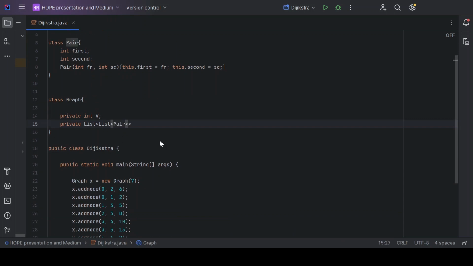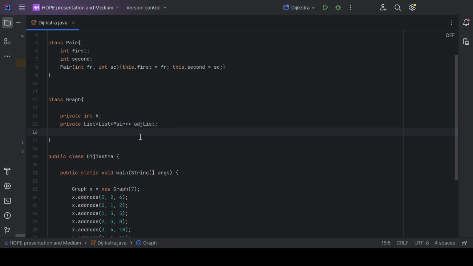Then you're going to name this. So this is the adjacency list, right? Let's name it.